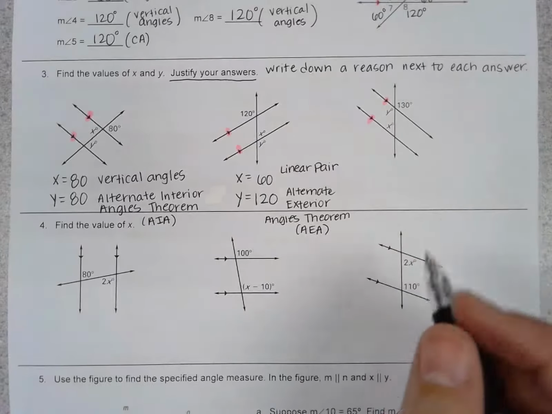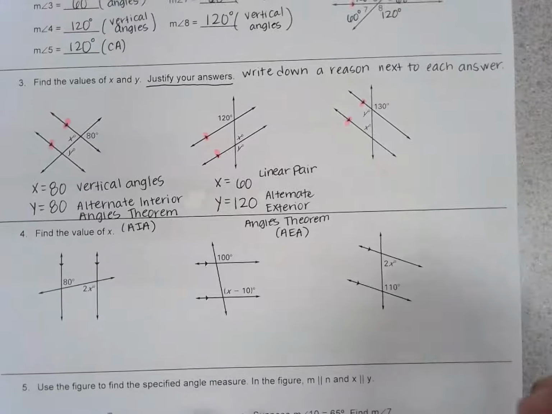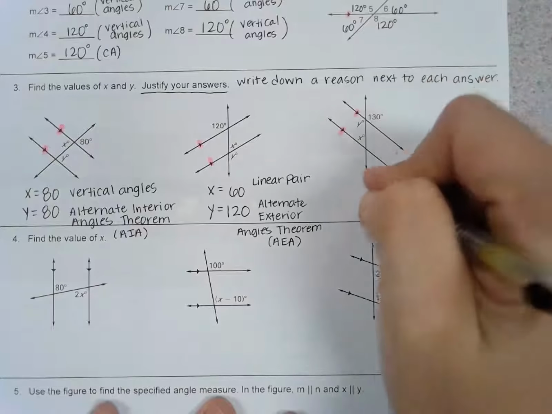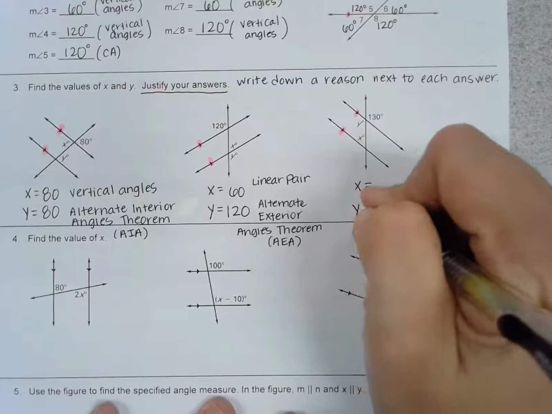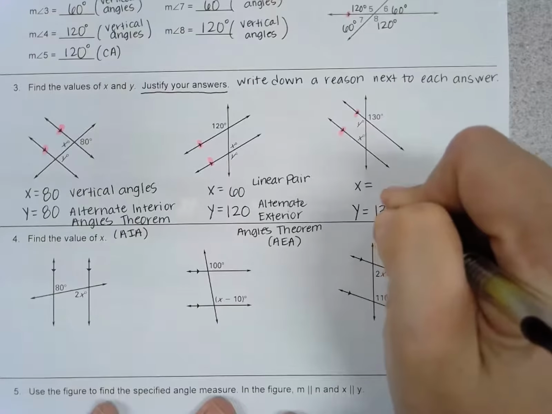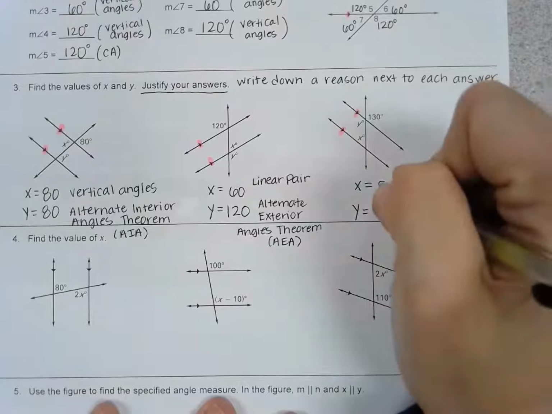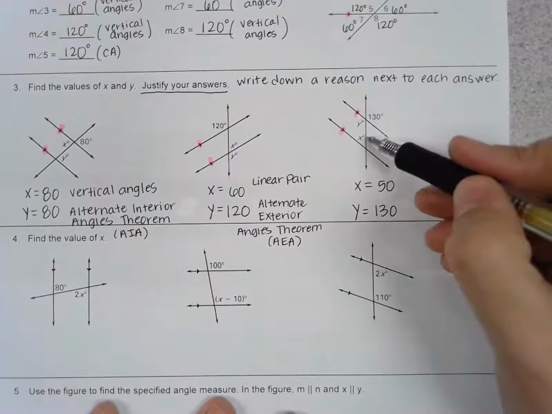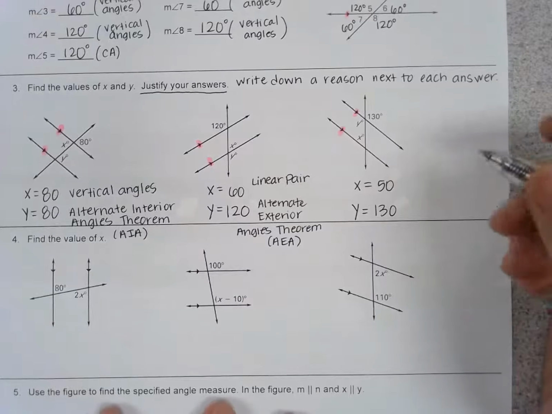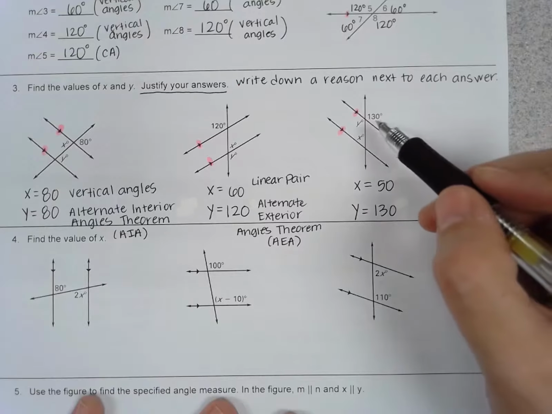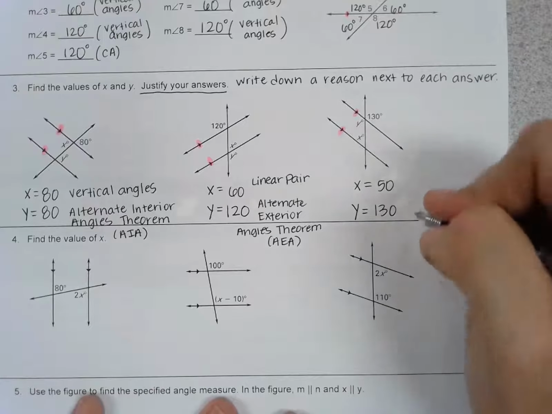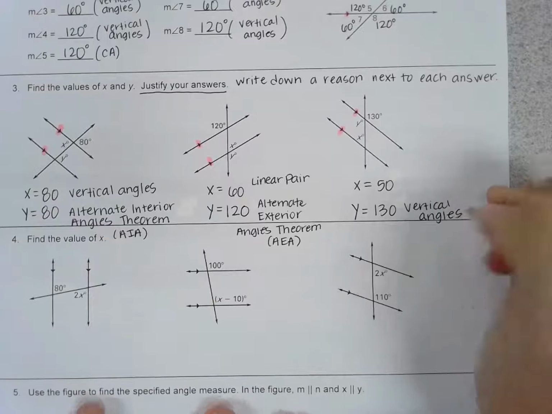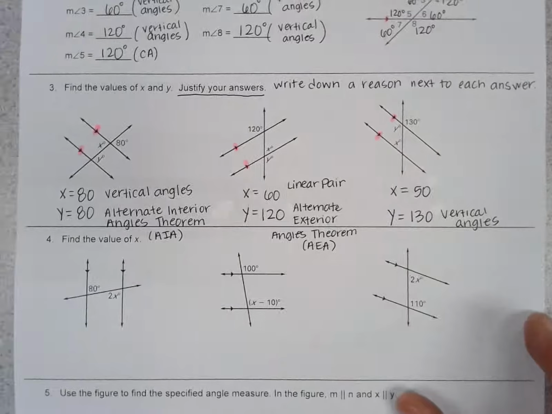Okay. And then for this last one over here, I'm going to conclude, and you feel free to work ahead if you want to. I know x equals something, but I don't know what it is yet. And then I know that y equals 130. And as soon as I know y is 130, then I know x is 50. I'm not going to write the degrees on these, though. When the degree is on the letter here, you don't rewrite the degree down here. So the reason why y is 130 is because it's a vertical angle with the letter y. So I know that y is equal to 130 because they're vertical angles.